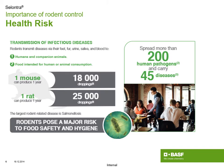But if a rodent infestation does happen, obviously there are really important health issues. So they transmit disease on the urine, the feet, the fur, the saliva, the blood, and they could be carrying any types of parasites, endo and ectoparasites. And all of these will be transmitting disease. We can see feces, but we can't see the fur, the urine, the saliva. We can't see them, and yet they'll still contain microbes that can cause disease.